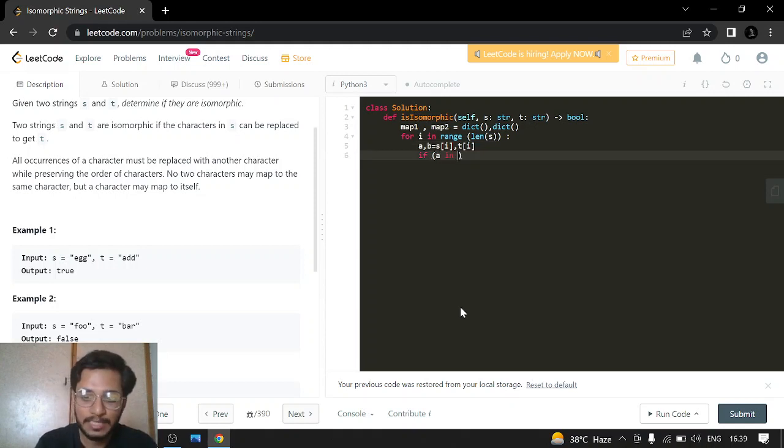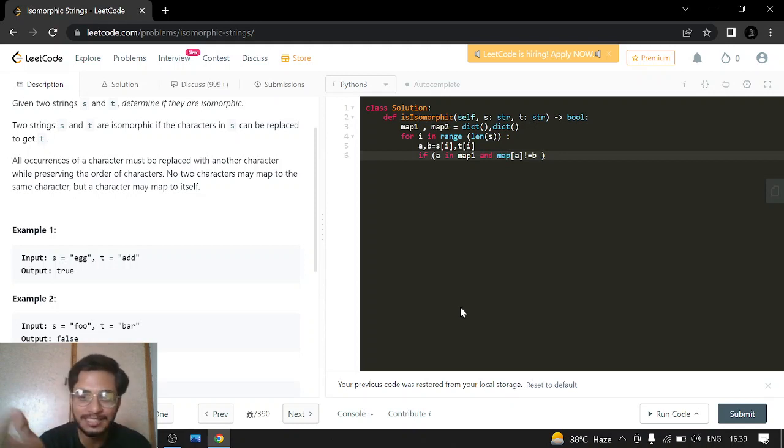So if A is present in our map one and also map one at A is not equal to B, then basically we are just checking that if A is in the map, obviously we are going to check its value.